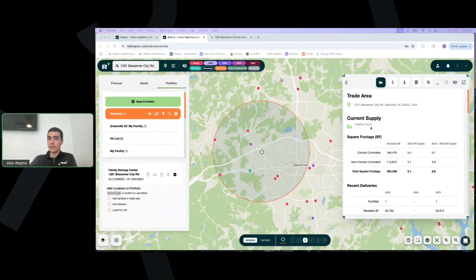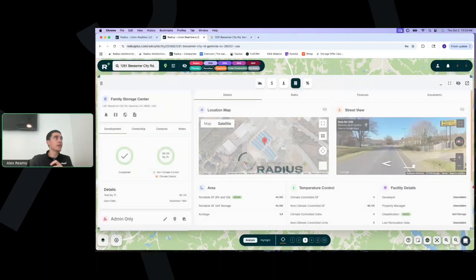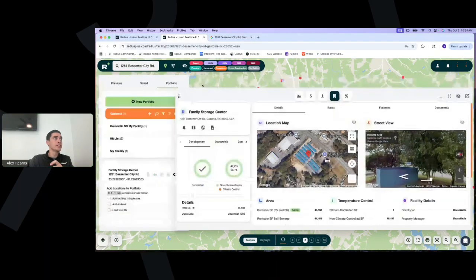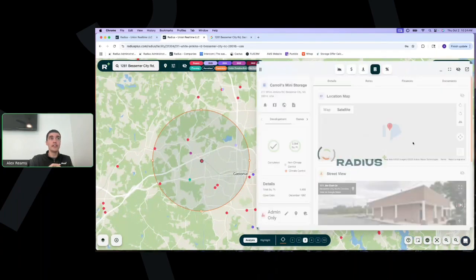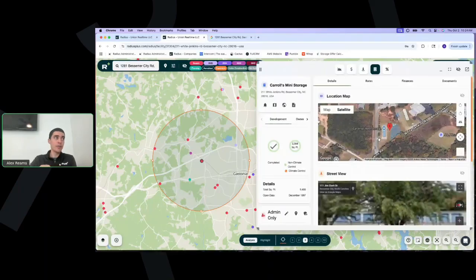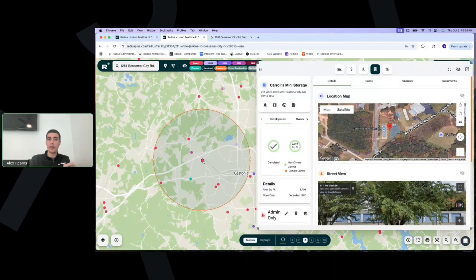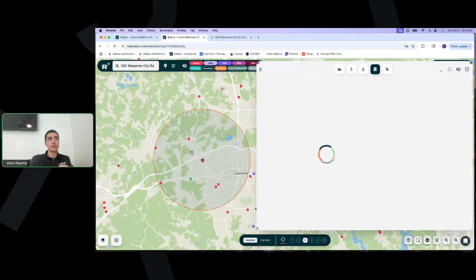Does the facility alert let me know when the pipeline changes? Yep, you got that. If I have my trade area set and have the facility page open about three quarters, can I see both the trade area and the facility page? If so, can I keep going from facility to facility in the trade area? Yes. If you have the facility open this way, you can still see this facility. Then maybe if you double click on a competitor, the next one will load right up for you. So if you want to hop around, maybe you're analyzing this asset and want to see what your competitors look like, double click it and they'll turn right up for you.